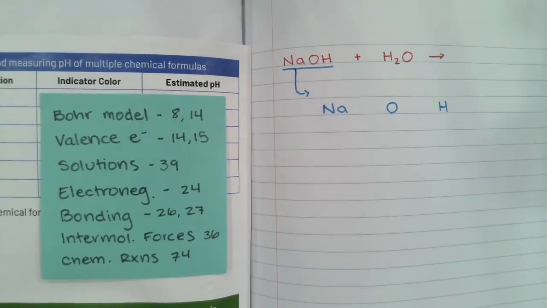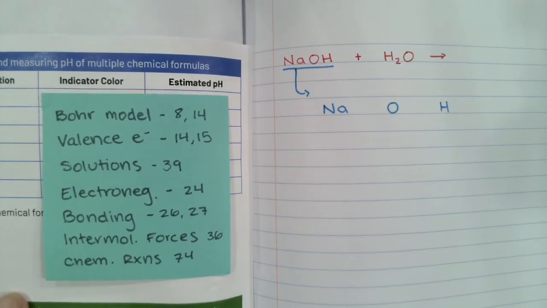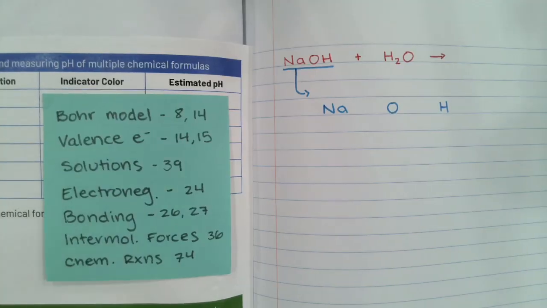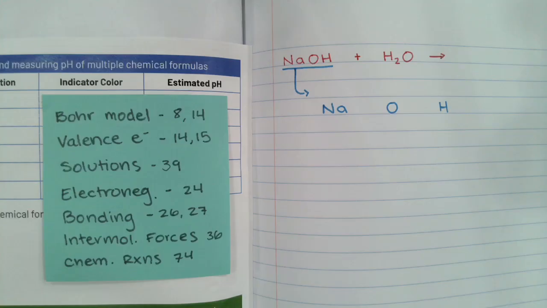A great start. Hey, what determines bonding? Why don't we turn to page 26 and 27 and find out? Everybody turn to page 26 and 27. Take a look at 26 and 27. What determines what kind of bonds we make? Okay, well that page tells us about the two different types of bonds that might happen, ionic and covalent. Take a look at the previous page.